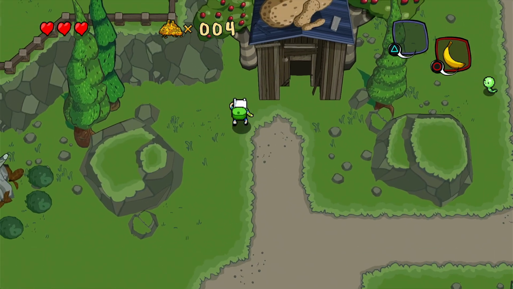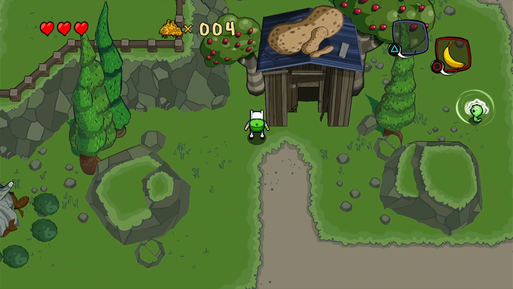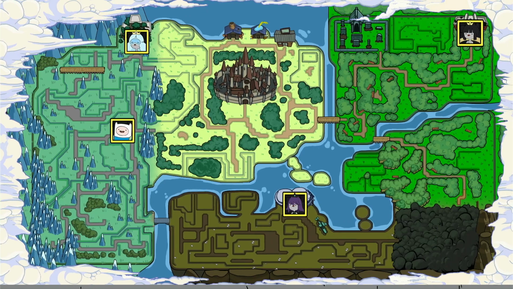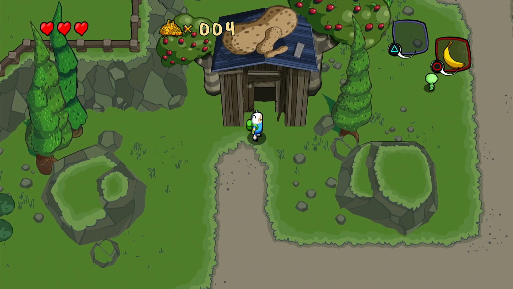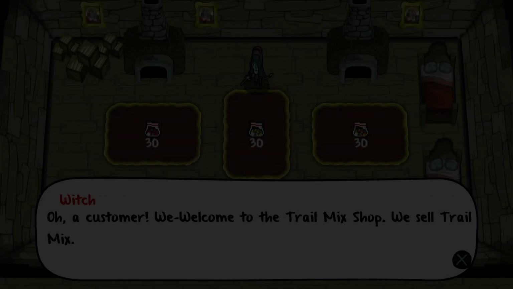So up here, as I mentioned before, with all those nuts, you would be able to trade them, and that's going to be just barely crossing into Sleeping Princess's domain. So in there's a little shack, and here you can exchange it.